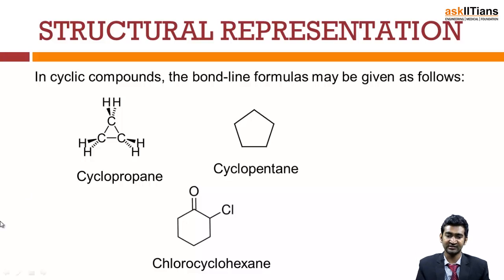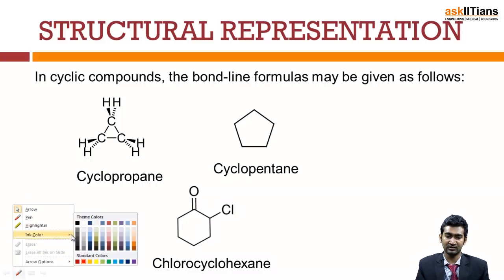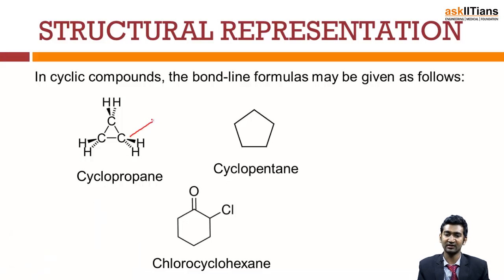Here, one is a solid line. This is a wedge line. The second one is a little lighter, right? So we call it even the wedge and solid formula. Wedge and dash formula we say, which I'll be introducing in the next part. So this is how I write my structural representation of the organic compounds.